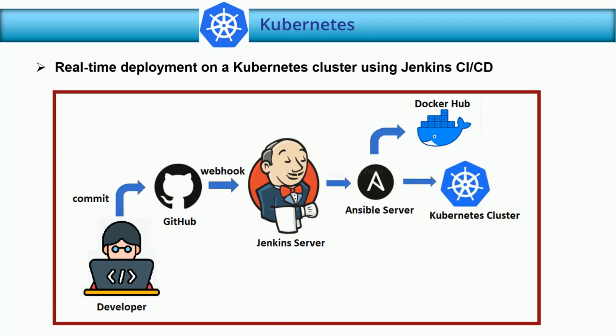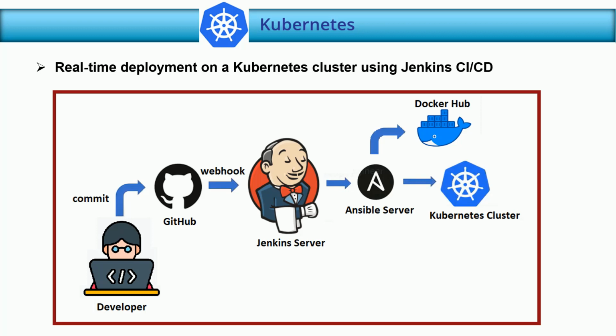And then you need to create 3 servers. First server is for the Jenkins server, which is used to automate your entire project. An Ansible server is also required because with the help of the Ansible server, we need to transfer a few files from one server to another server. And also with the help of the Ansible server, we need to create a few Ansible playbooks, and that is required for the deployment of your package on the Kubernetes cluster. And here we also need to create one account on Docker Hub.